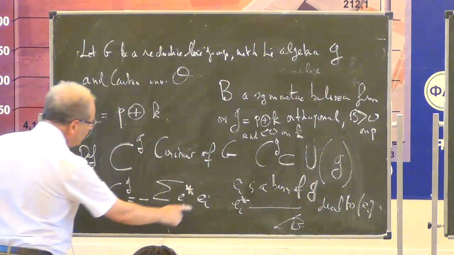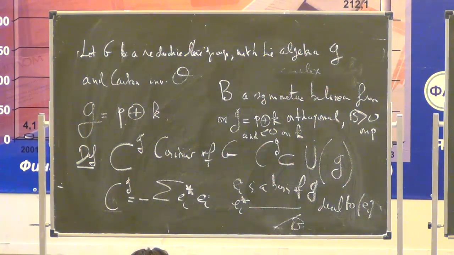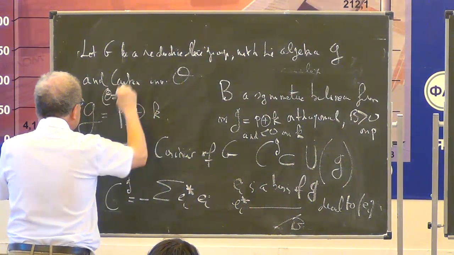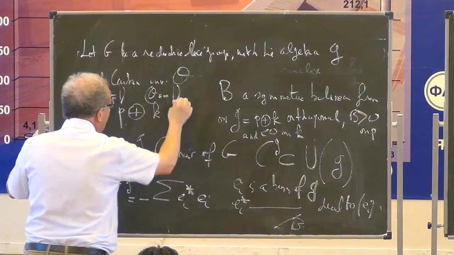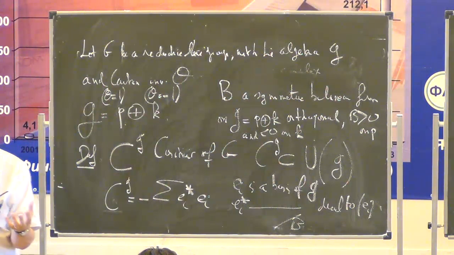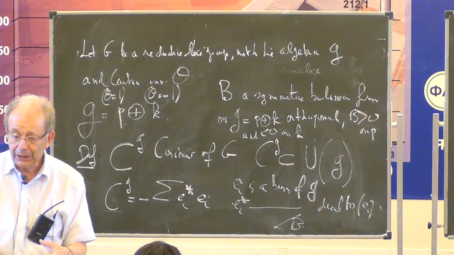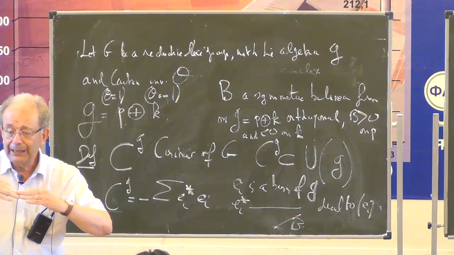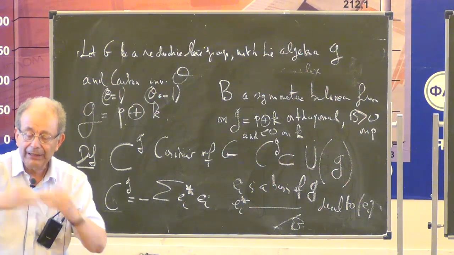So this should be viewed as invariant vector fields on the Lie group G. That's the Casimir. Sorry, what are p and k? Okay, so p and k: you have the Cartan involution. These are the eigenspaces of the Cartan involution acting on the Lie algebra. You have the involution of the Lie group, theta squared is equal to 1, it's a group homomorphism, and it acts on the Lie algebra, so the Lie algebra splits naturally as a p part and a k part.